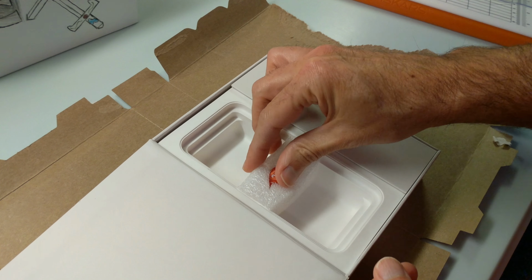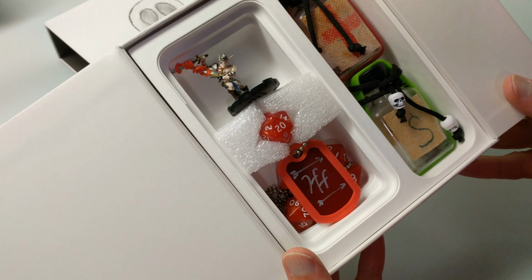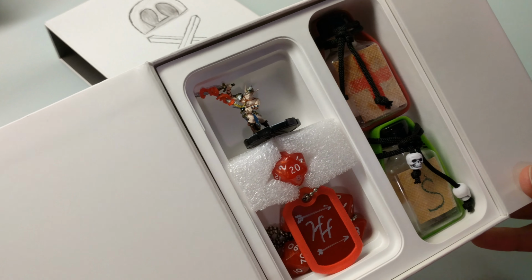Now for our final step, all we need to do is place the foam back where we had it before, add our figure and our other gaming accessories, and we're done.